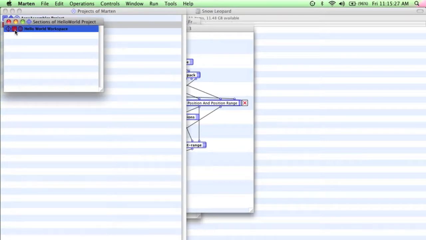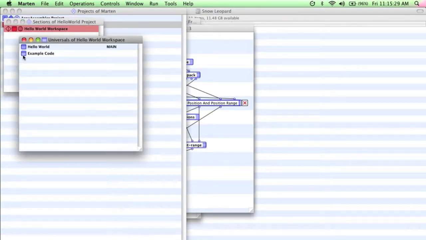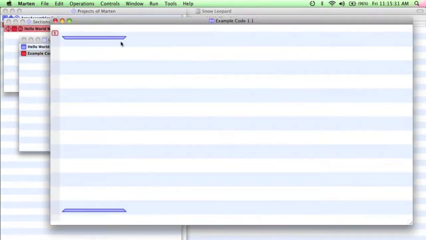Last time we created a Hello World project. I want to illustrate a little bit more about how to create code. So we are creating code graphically, and we hope in this lesson to illustrate how this works.